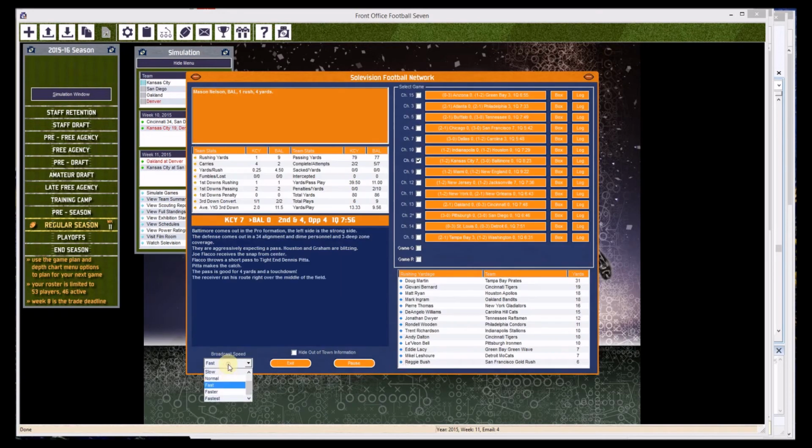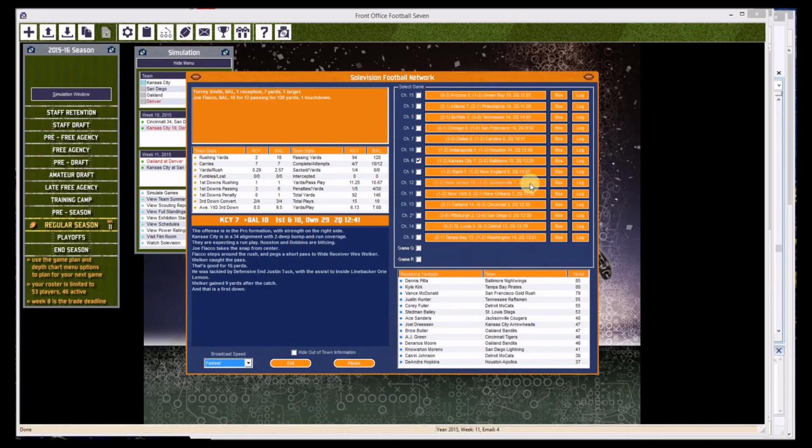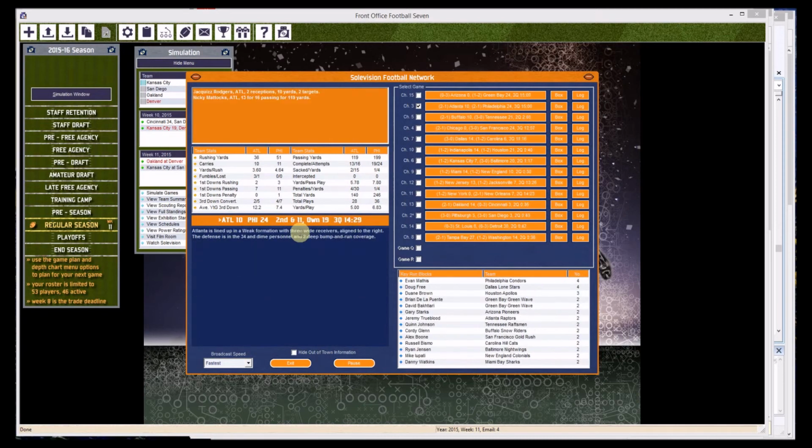And we can make this go really fast, and games will quickly advance just as they would if you were looking at the play-by-play of your game alone. Again, we can speed it up, make it switch. Here we got it, Philadelphia leading Atlanta. And in all, it's a really good way to experience an entire week's worth of games at once, especially if you're not doing the play-by-play simulation yourself for your team.